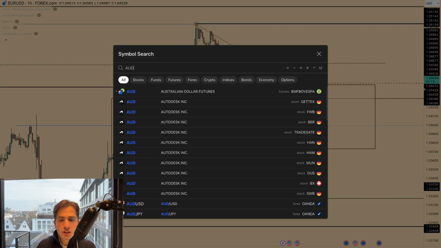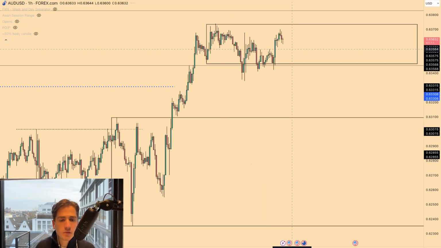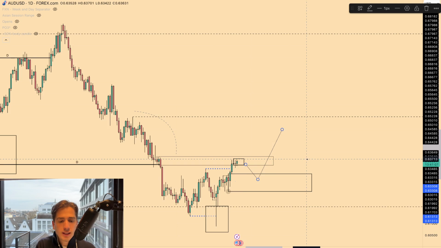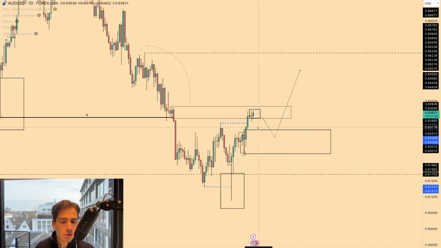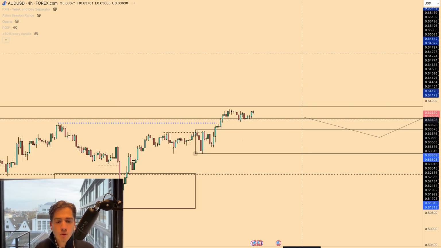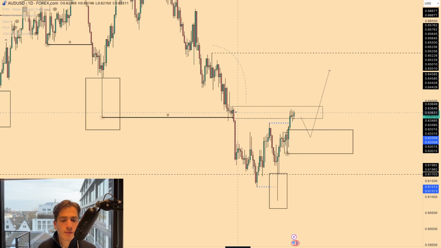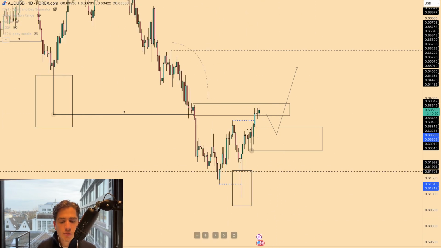Going into Aussie dollar now next, because Aussie dollar has been moving extremely choppy. Overall, we are consolidating here on AU. At the beginning of the week, I was looking for this potential long position inside this daily area of demand. Now again, AU seems a little bit too strong for that at the moment. Looking here at the 4-hour time frame, we're still inside of that daily area of supply, by the way, that we have over here. Daily time frame overall is bullish.